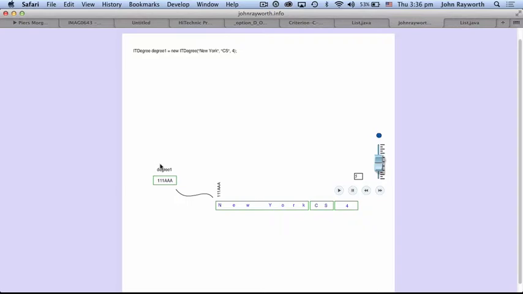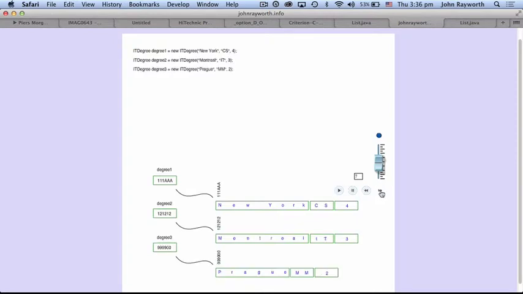It is an object, and an object is basically an address. Sure, it's pointing to stuff, but the degree 1 itself, this new IT degree, it is 111 AAA. That's what is stored there, and it's pointing to 111 AAA. And I make a couple of others. And they are all references to where the information is.